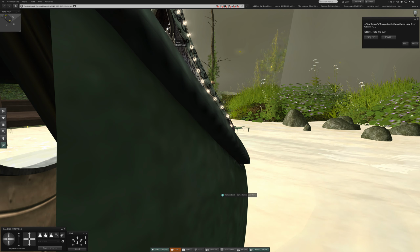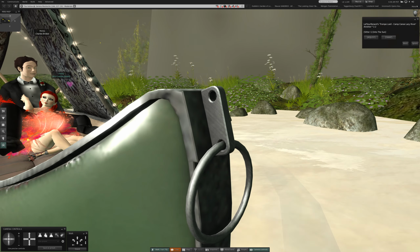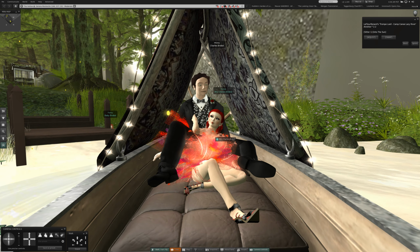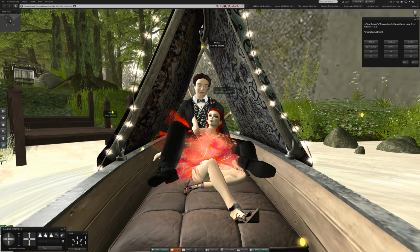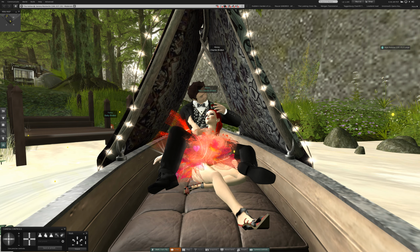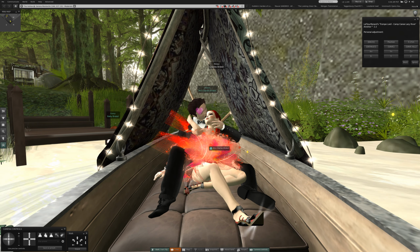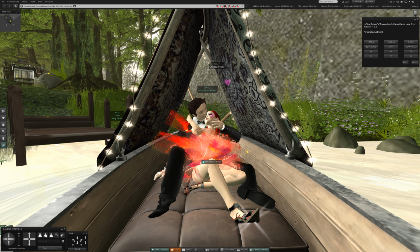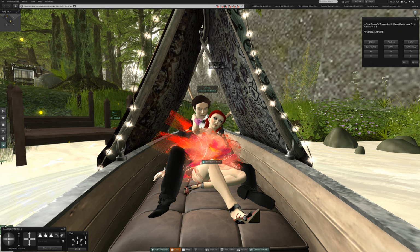Oh, into the sun. Okay, that's cute. Let's get him adjusted. Oh, yeah, not ready yet. There you go. Now it's right. I think baby's in the water. Yeah, she certainly is in the water.